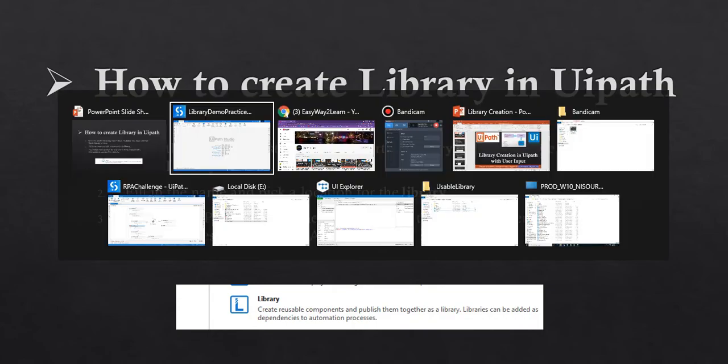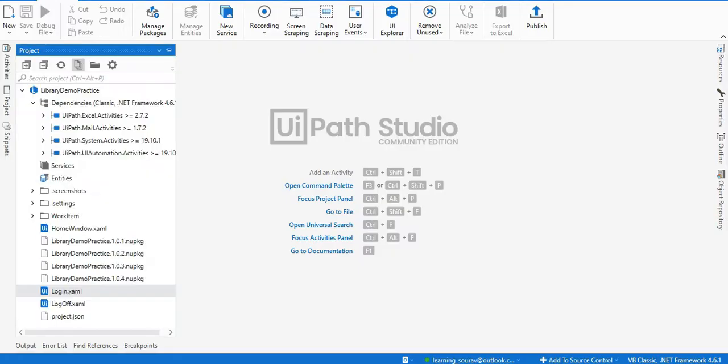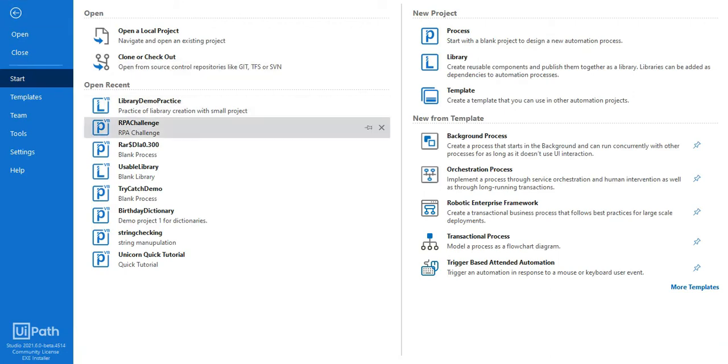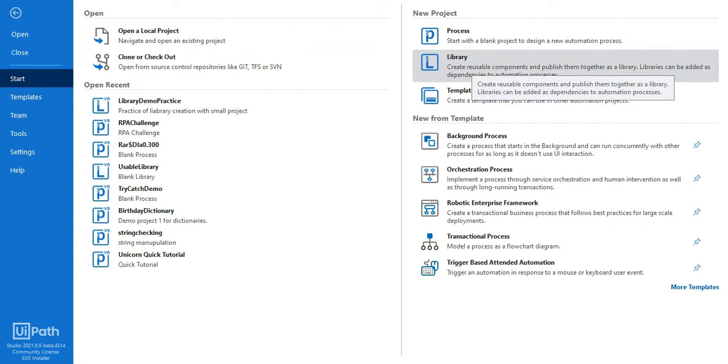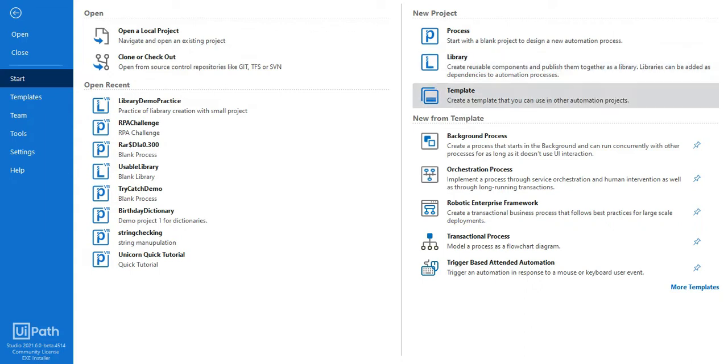If I go to a new, suppose if I'm starting with a new UiPath window, here on the right side, I can see those icons: process, library, and template. So this is the library, which says create reusable components and publish them together as a library. Libraries can be added as a dependency to an automation process.